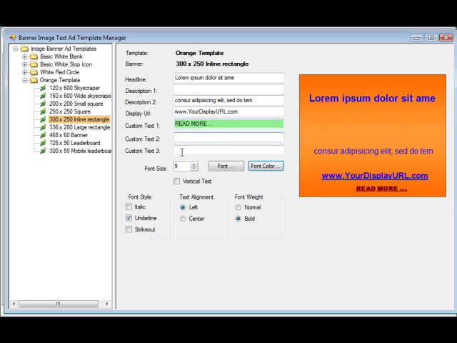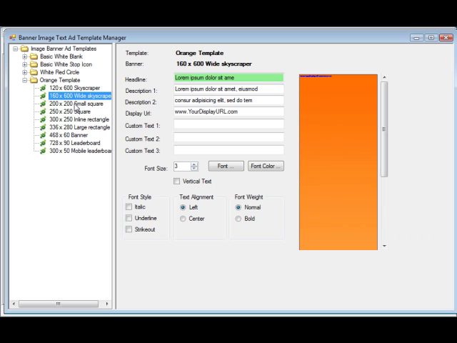Okay, that doesn't look too bad. So you can define up to 3 custom fields, and it can be any text you want, and you can even do vertical text if you want to. So if you feel that this might be a good thing to do, then you click the vertical text and you can do that. But for this demo, we'll just leave this as it is. So what you want to do is go through every single one of these banners and define your template. So this is a template, and you want to make sure that you go ahead and do this to all your banners in here, because you've created them brand new, and then you want to make sure that you've set it up.